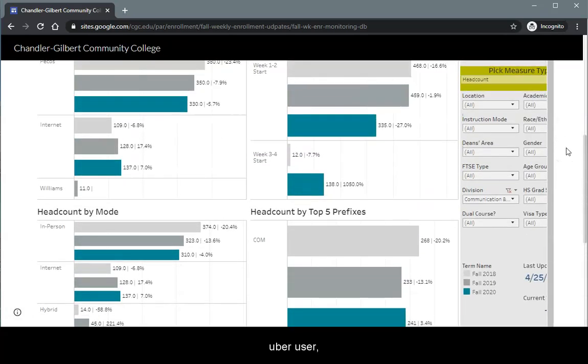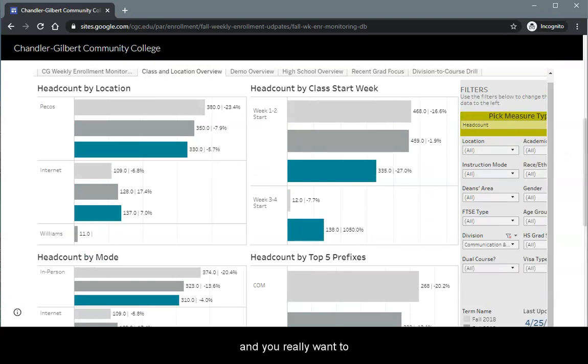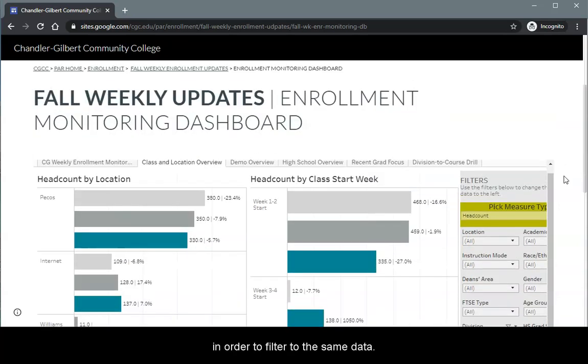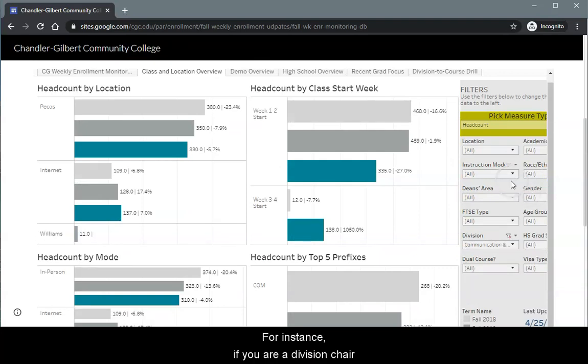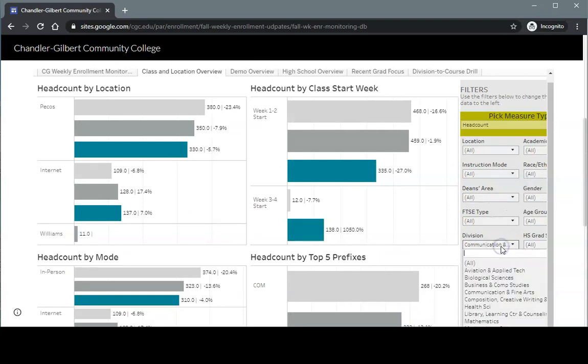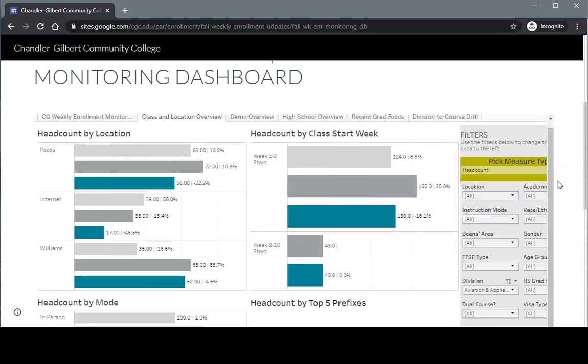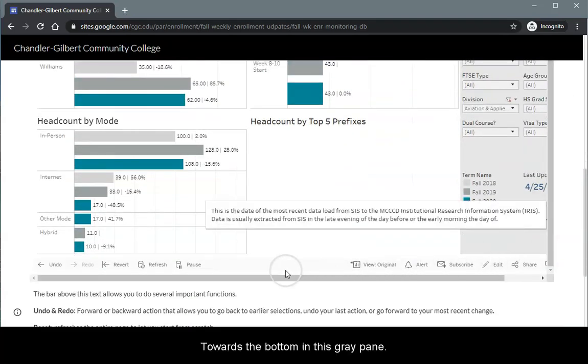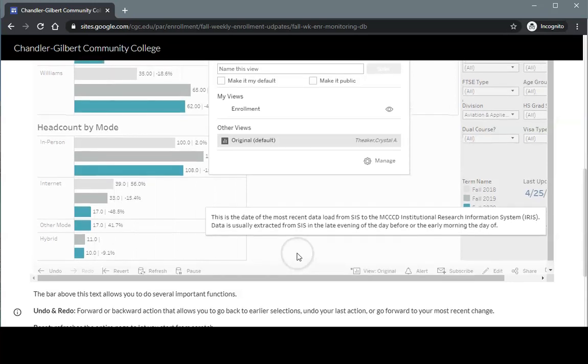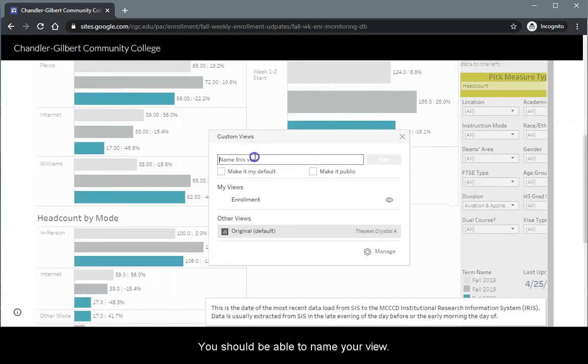If you're a power user and you really want to save the filters that you've created, you don't want to have to come back each time in order to filter to the same data. For instance, if you're a division chair in the Aviation and Applied Tech division and just always want to come back to this view, towards the bottom in this gray pane, if you click on View Original, you should be able to name your view.